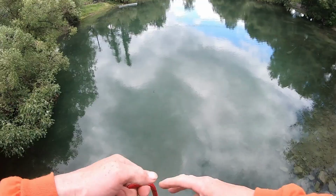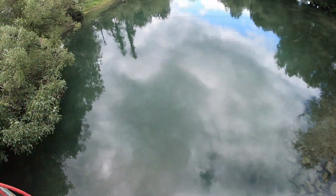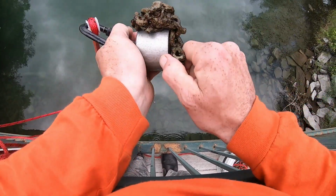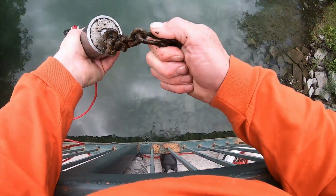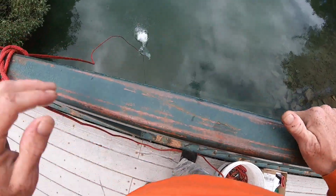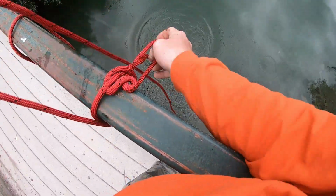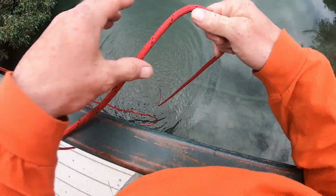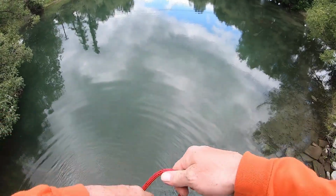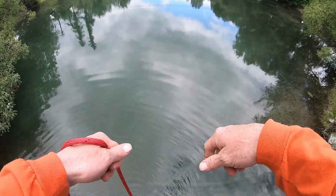Let's see. Well, there is something on there. Jeez, bunch of little crabs. Piece of chain, looks like. Yep. Got some junk already.